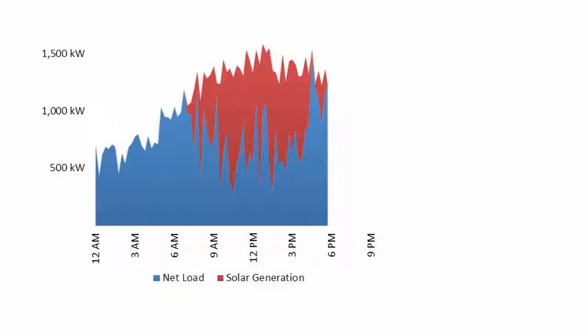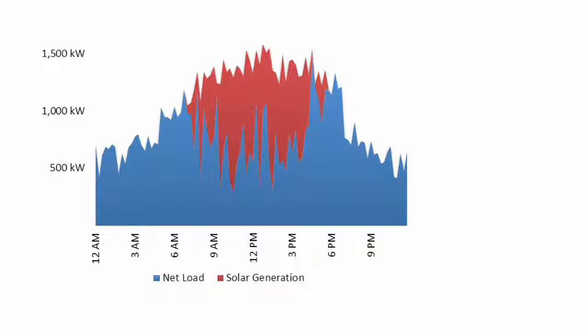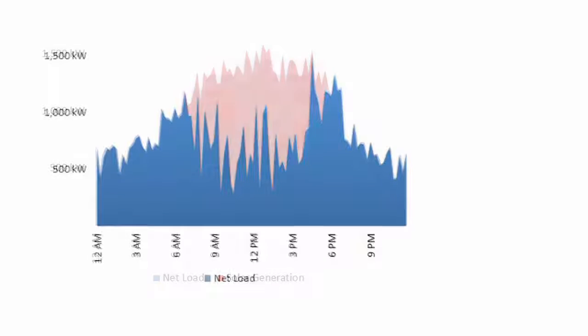In the evening, as the sun sets, the panels produce less and less, eventually going to zero at 6 p.m. Over the course of this day, the system generated about 6,000 kilowatt hours. The blue area now represents the energy we import from the grid, net of solar panel production. Here's how the bill looks after solar, under the flat energy rate schedule.